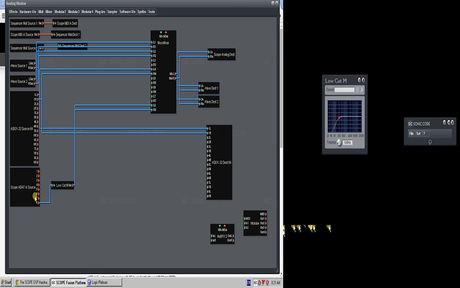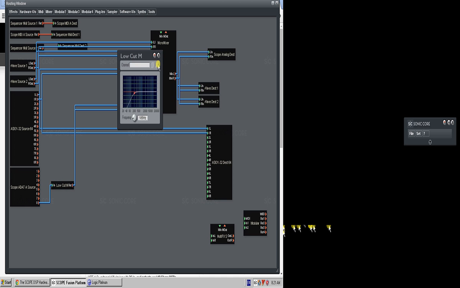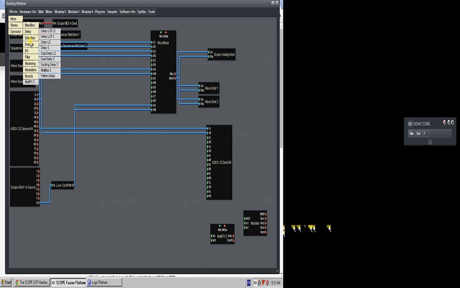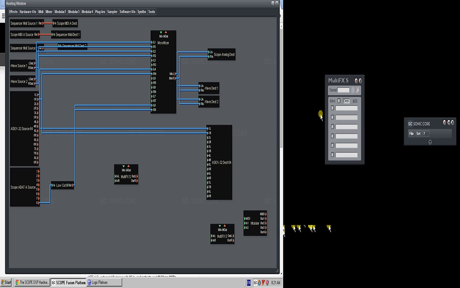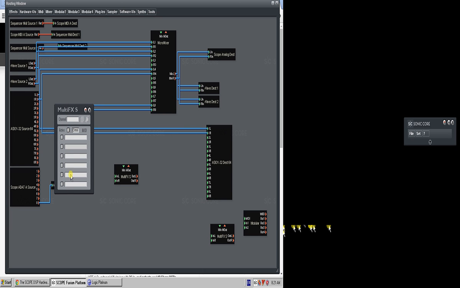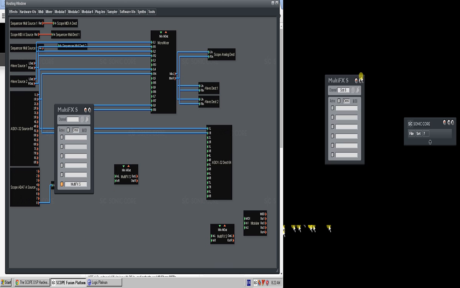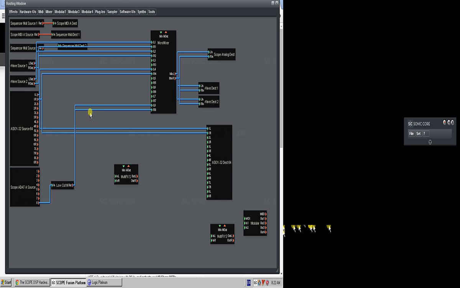For example, as you hear my voice, it is passing through a low-cut filter just a little bit. I can bypass it and sound really, really deep and sexy. As you can see, you can chain whatever you want, and you can open multi-effects if you don't want them chained outside on the routing window and create a mess. You can chain them over here. Obviously, I can open a multi-effect inside a multi-effect. Yeah, you can go crazy. No need for all of that. I'm just showing it to you.